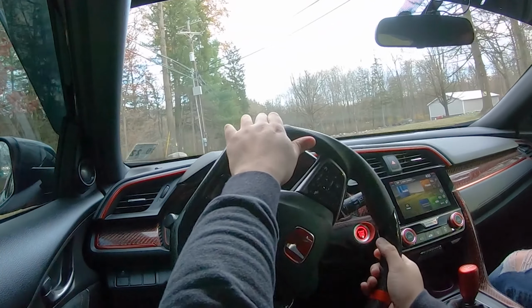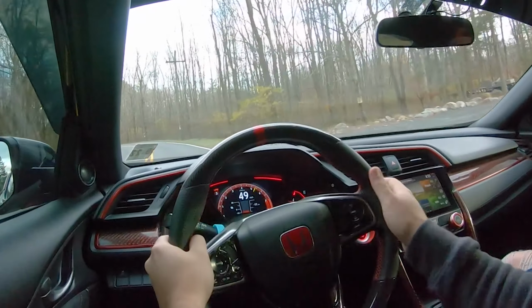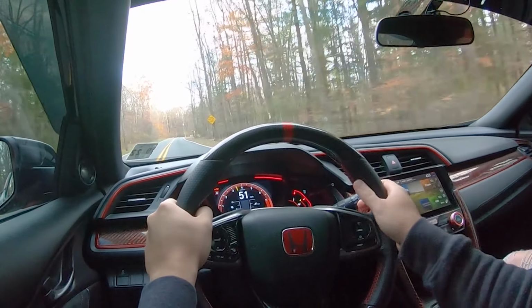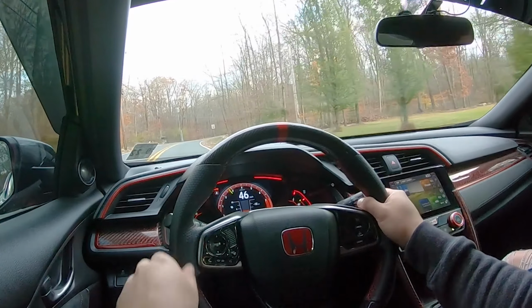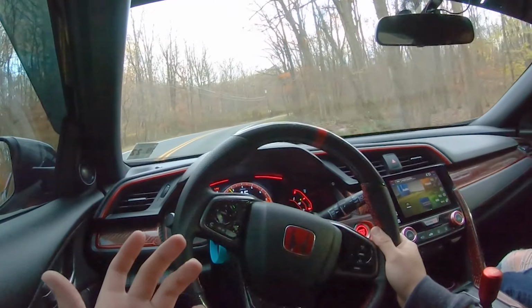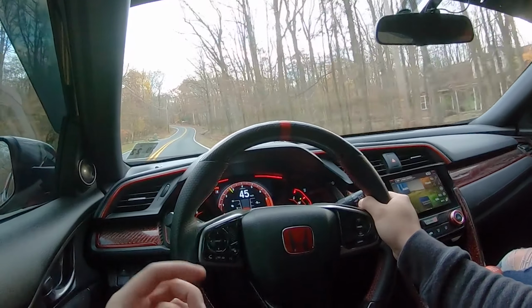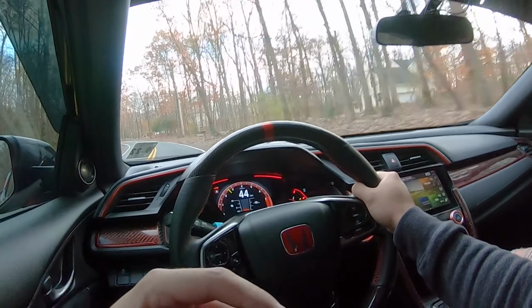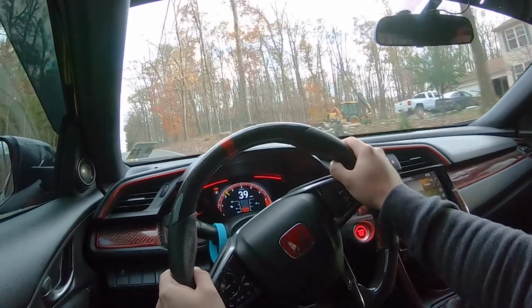Now, with all these changes, how does this car drive? Wow. I gotta say, the Hondata traction control management is actually quite a big deal. I just ripped it in first and second there, and what I would usually feel with Honda's regular traction control system is a lot of wheel spin, timing would be reduced, and the power would just be completely sucked out. Hondata actually feeds it as much power as it possibly can in order to get the fastest speed out of your first gear and second gear rip, and that's actually a big deal.